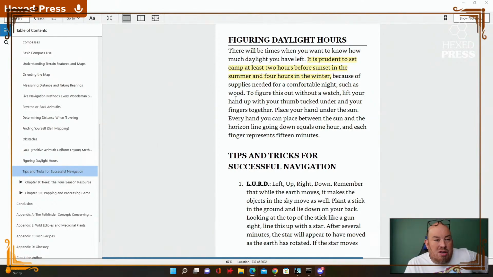Now, tips and tricks for successful navigation. Hold on a minute. Whoops. The app says I'm back, but can everyone see?